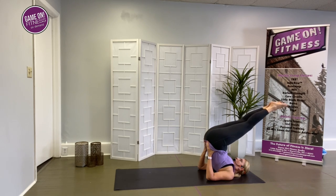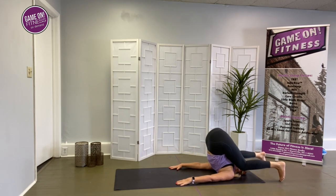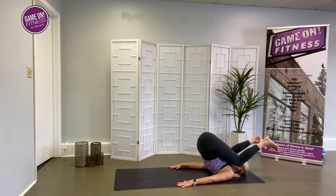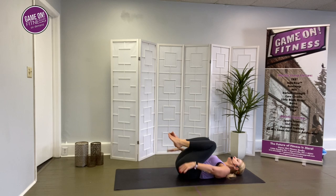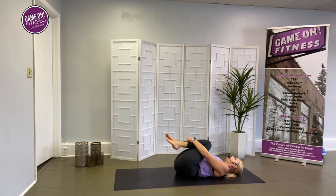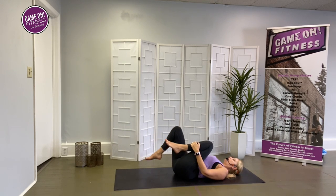You could stay here or bend your knees, release them down by your head, as close as you can to get your toes to the floor. Hands are creating a brake on the mat, and then very carefully roll down one vertebrae at a time. Wonderful job. Hug your shins and roll just a little bit side to side. Beautiful. Place your feet down on the mat.